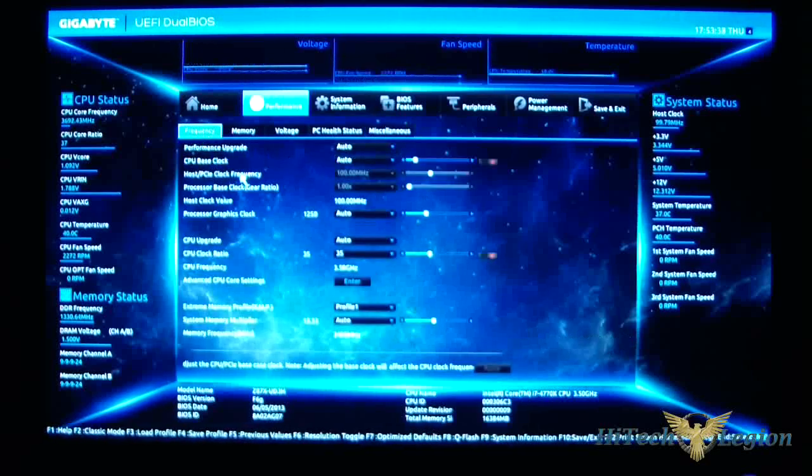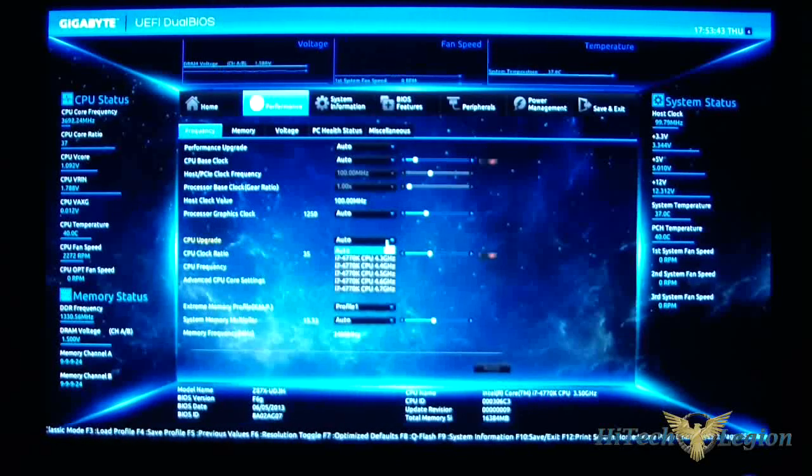So let's go back to frequency. Let's go to CPU upgrade and I will show you that. This is how you could auto performance tune your system based on your processor, based on your multiplier. You can go anywhere from 4.3 to 4.7 gigahertz. Gigabyte has put everything that they need, all the timings, all the settings, all the values in there. So one click, reboot. If your system can handle it, if your processor can handle that overclock, it's going to be able to do it based on just clicking on one of those settings.